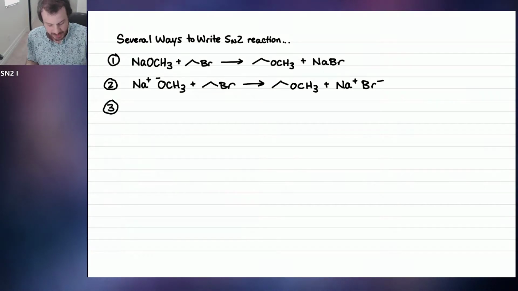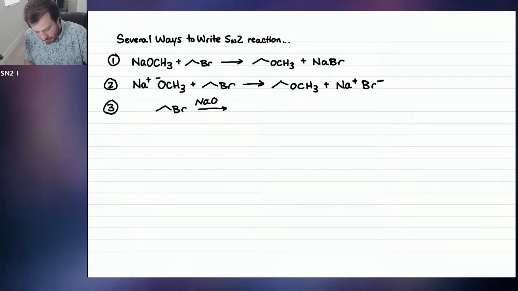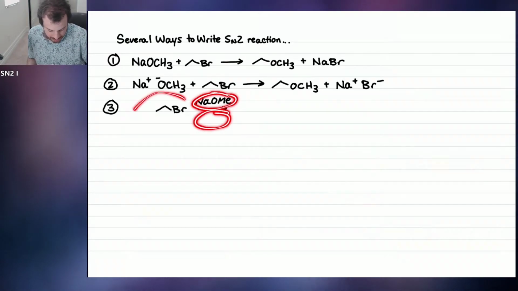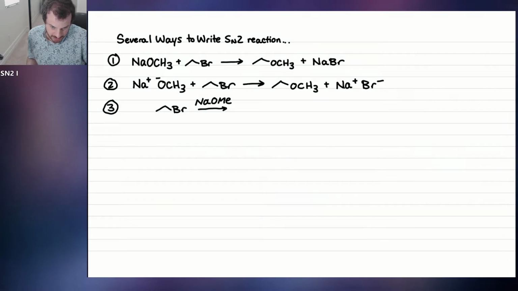Here's another way I can write the same reaction. I could have ethyl bromide, and then I can draw the arrow, and then right over the arrow I can write the other ingredient. I'll do NaOMe. I'll abbreviate the CH3 as a methyl group this time. So anything over the arrow, below the arrow, or to the left of the arrow is considered a starting material. So it doesn't matter that the NaOMe is written over the arrow. It counts as being a starting material. It's just space saving. On the page, it uses up less space because you're basically compressing everything. And then we can draw our product as this.